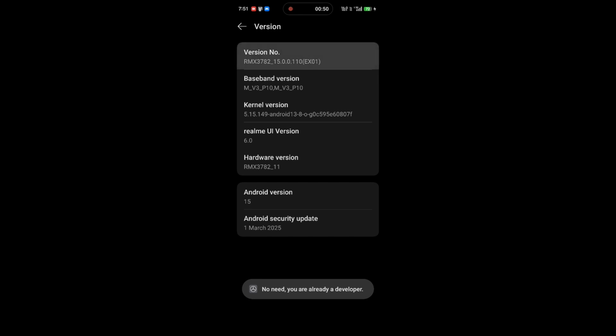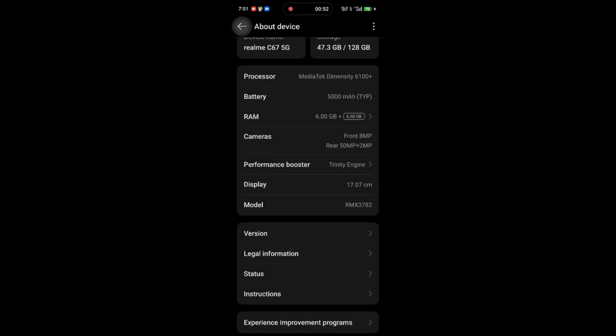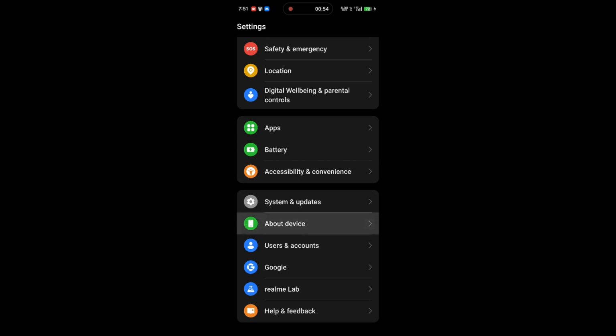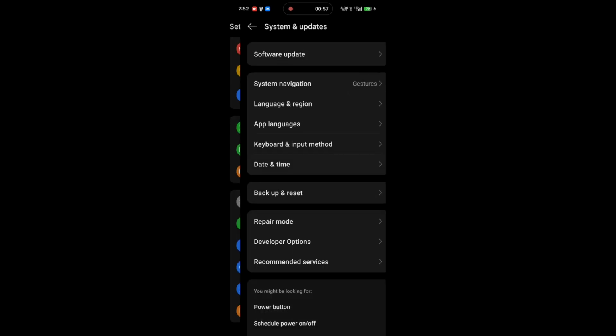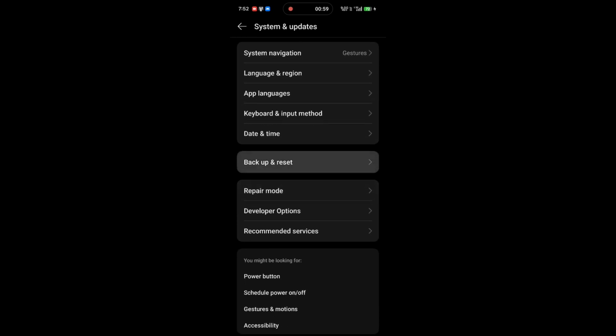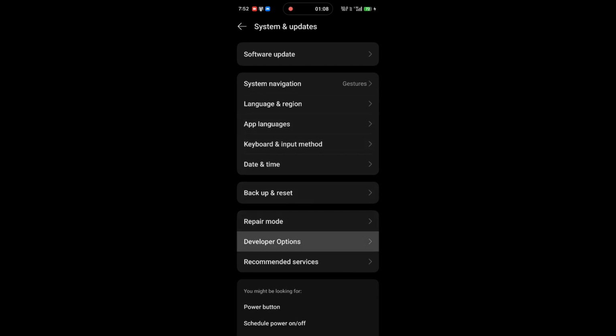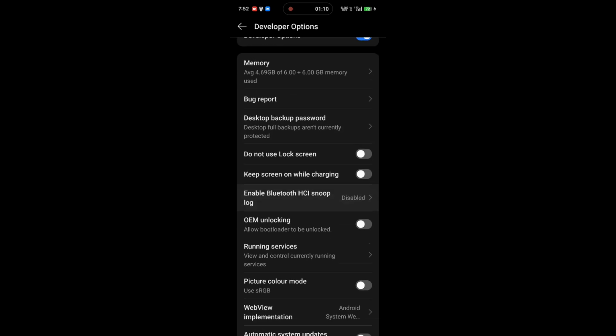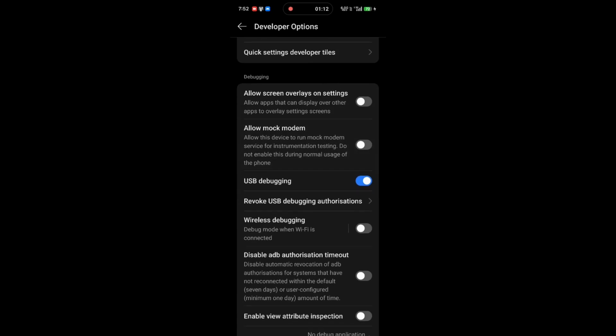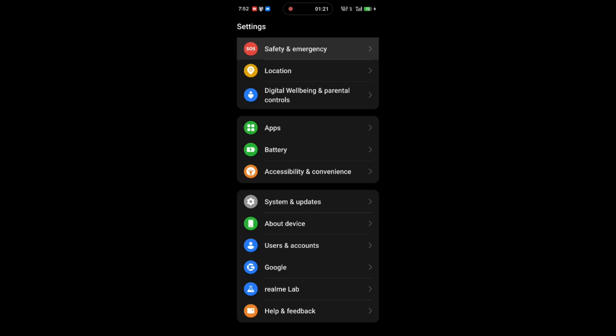Next, we will move to the developer section. So here is our developer option. You can also find via searching on the search bar. Next, we will go to the USB debugging and turn on it. My USB debugging is already turned on. You have to just turn on the USB debugging. Next, connect our smartphone via USB. That's it you need on this smartphone.